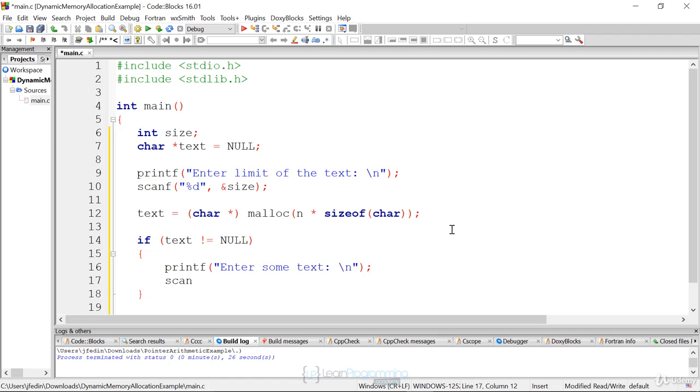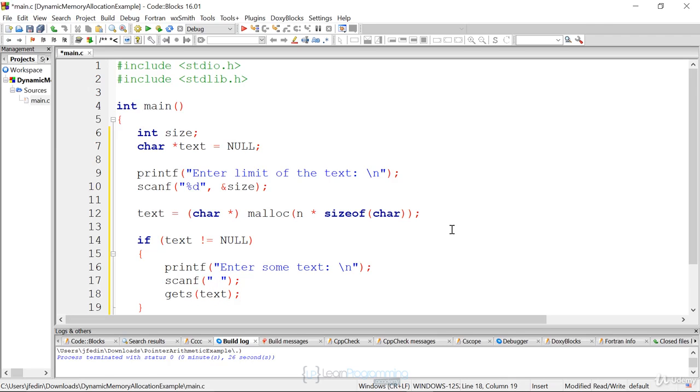And we'll use scanf since that's what we're familiar with. Actually, I'm going to show you a trick. I'm going to use scanf to read in the next character so it pauses, and then I'm going to use gets to read in the text.